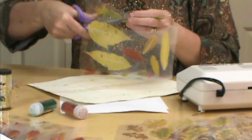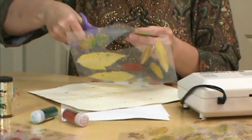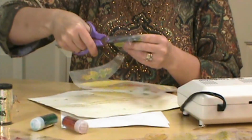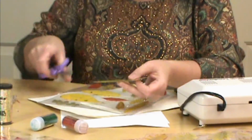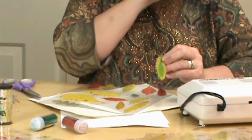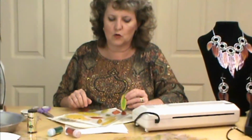And always cut any sharp edges off. Don't leave any sharp tips, because it is a little bit sharp, especially if you turn it into jewelry or anything else. But that is how you laminate them, and I'll probably go back and do one more with glitter and just show you that real quick.